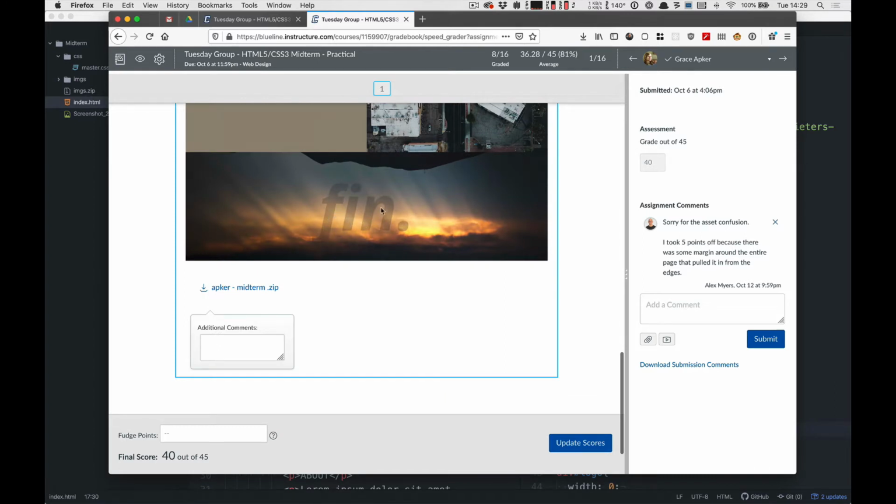Some of this, like this text stuff, is just making it transparent using that RGB method, only applied to the text. That helps it be transparent. There is also an opacity setting you can use instead of just adjusting color with RGB alpha. You can do opacity on text, but you have to specifically target the element, because if you do it to the parent, then this image would also be transparent.